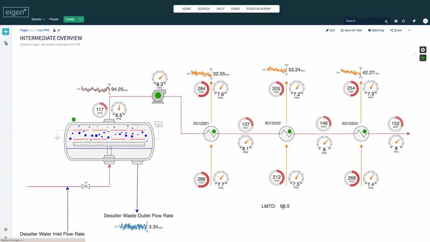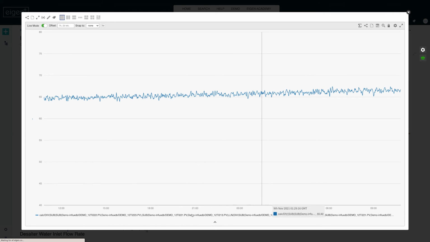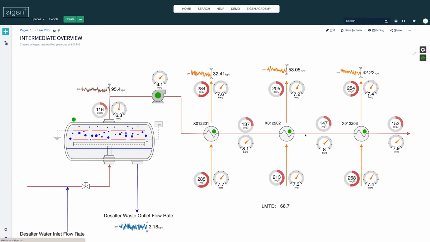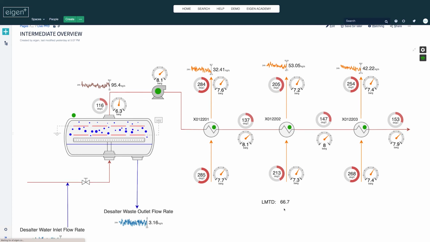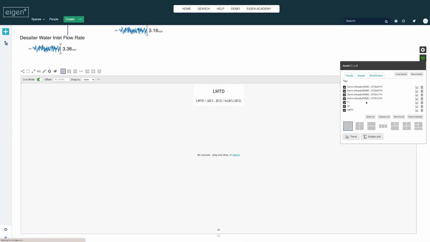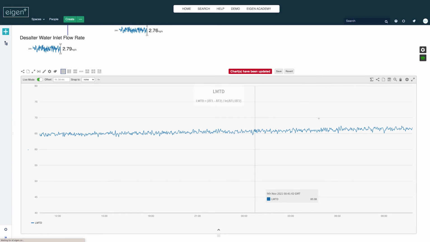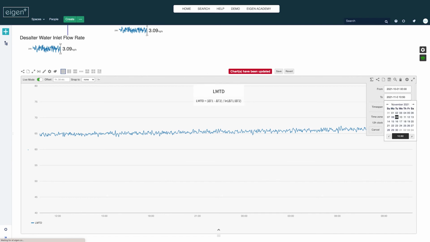So now here you've got our log mean temperature difference for this heat exchanger. So I can click on that and trend it if I want. And I can see the calculation right here. So next I want to add this calculation to a trend below. So just like we've done earlier, I'm literally just going to drag the Lmtd down. I want to expand the time zone, so I want it to start from 1st of October at midnight. I want it to end on the 1st of November, as that is the time period that I would like to investigate.